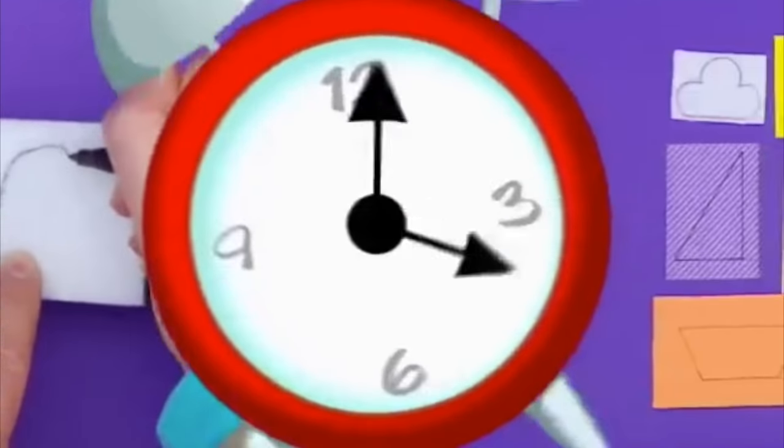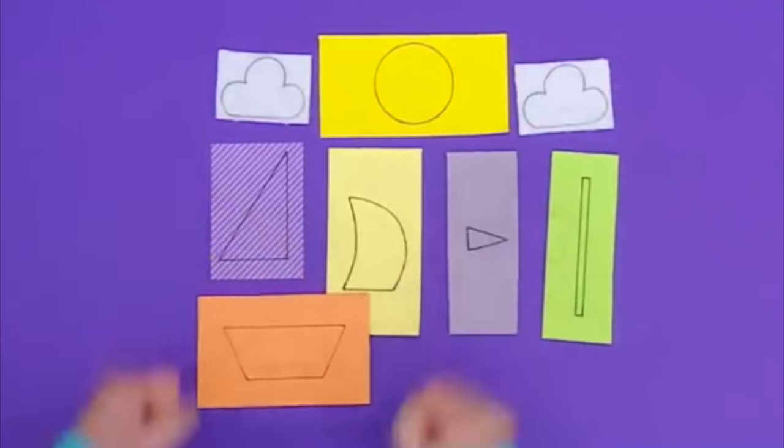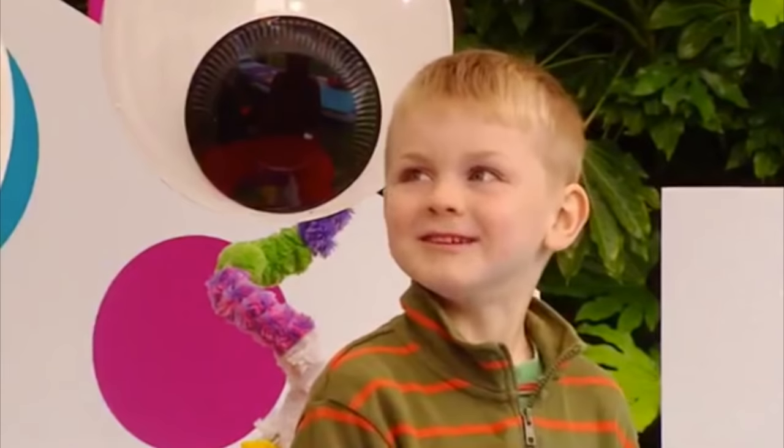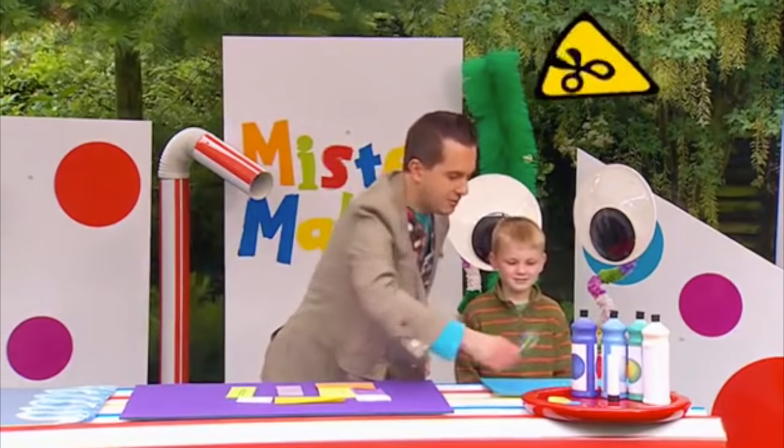Carry on drawing until you've drawn all your shapes. Cut everything out. Now, will you help me with this, Finn? Yes. Brilliant, but we need to be careful with scissors because they are sharp. That's right. Be very careful, my friend. There's some scissors.